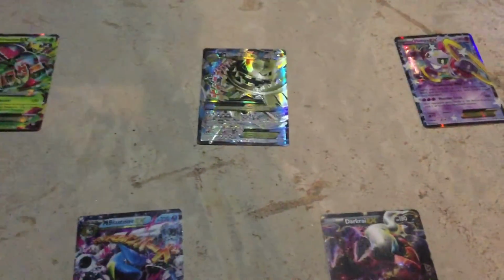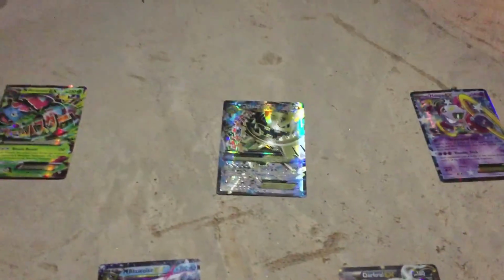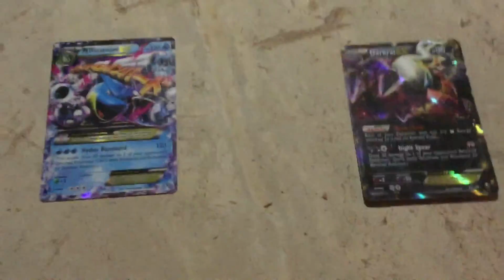We also got Mega Blastoise EX, 220 health and 120 damage. We also got Mega Steelix, and he has 240 health and 160 damage. He is super good, and he's double type. Nice.